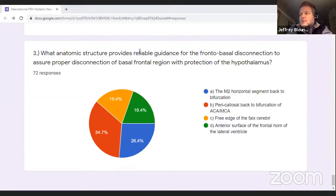He said, just once you get the pericallosal, I swear he's the most humble, most generous neurosurgeon you'll ever meet in your life. Professor Schramm is wonderful. If you have the opportunity to hear him, do so. If you have the opportunity to read him, do so. He said, once you find the pericallosal, don't let go. Follow it proximally, follow it, because it is the key to the front of the operation.